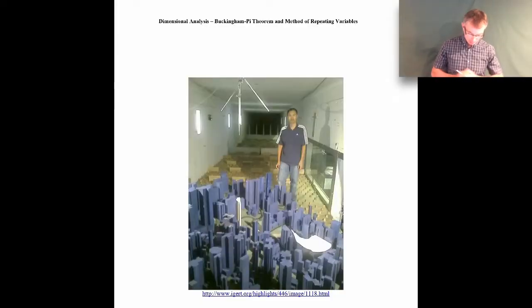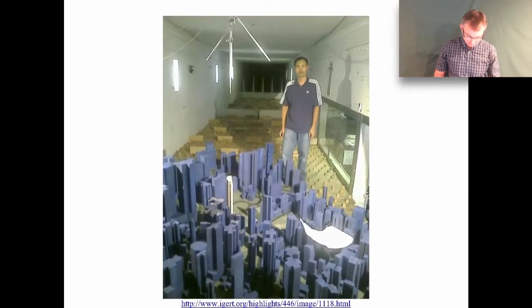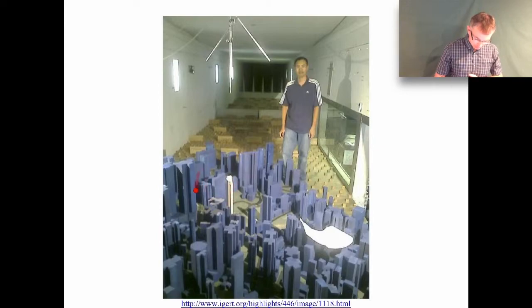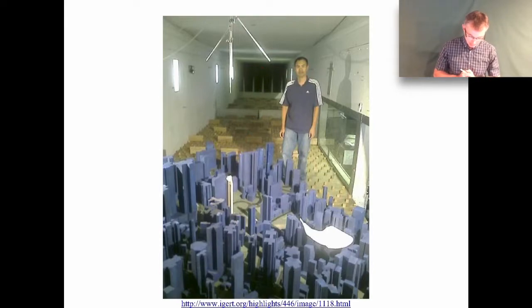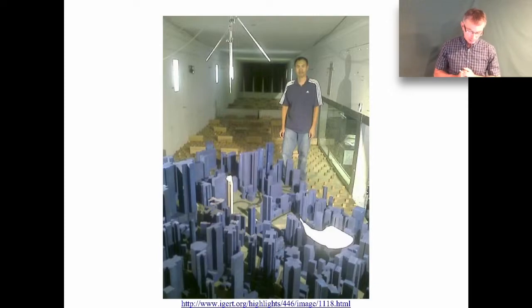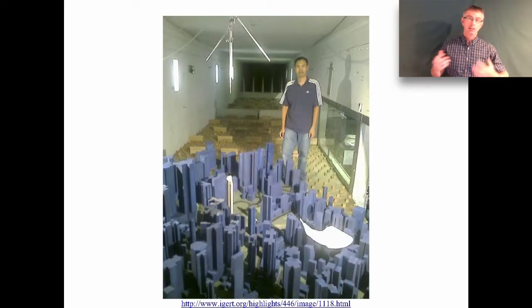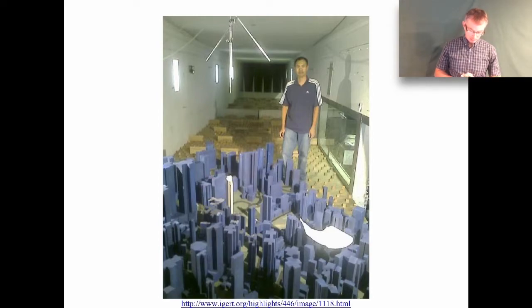Let's go ahead and take a look at your screen. The picture here is one I just pulled off the internet — it's actually a picture of a cityscape. You can see some tall buildings, and it's a scale model that's put into a wind tunnel. The wind would likely be blowing from the background toward us. Those structures in the background are likely there to cause some turbulence in the flow to represent the surrounding landscape before it comes into the building. I believe this particular study was focused on looking at how turbulence in the surroundings affects air intake into the buildings.